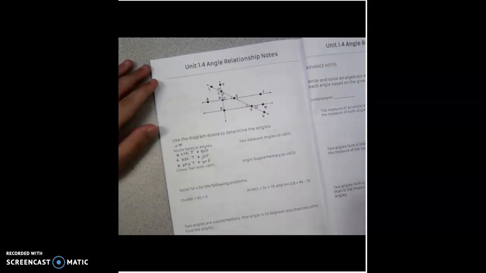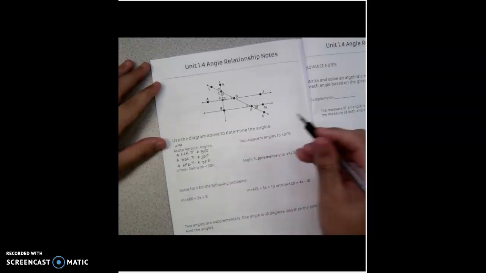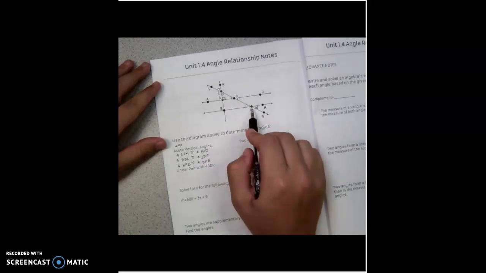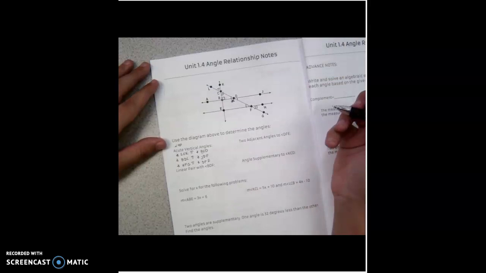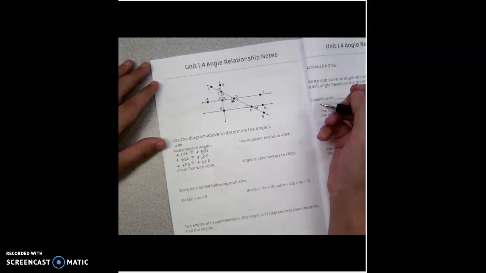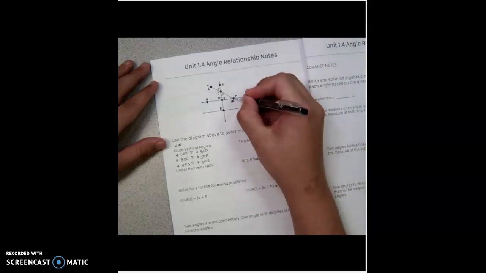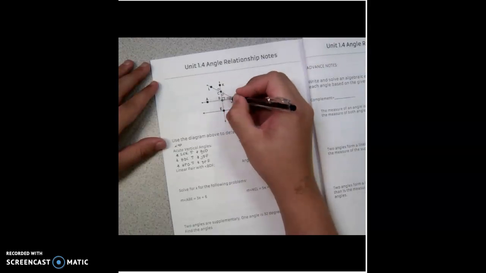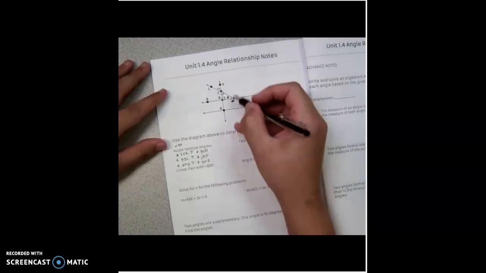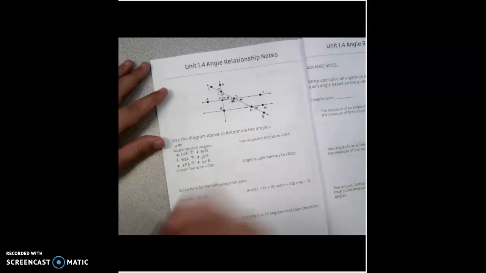The next one is a linear pair with angle BDF. If we look at BDF, we're right here, B, D, and F, so we're looking at this angle right here. Okay, we need a linear pair. A linear pair is going to be either FDJ, so we would have this one right here, or BDC as our two linear pairs, as they are adjacent angles. They're next to BDF, and if we were to add them together, they would be supplementary.